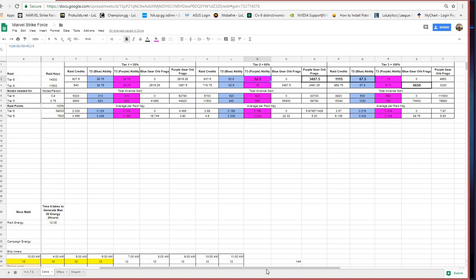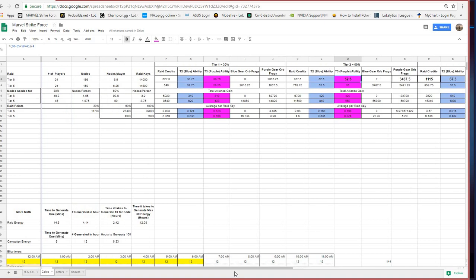Now the real question here is the orange T4 ability mats, because your points per node in the raid season in a tier 6 are 250, and your points per node in a tier 5 are only 50. So what I did here is I looked at tier 6. If you 30% it, how many raid points do you get? You get basically just under 12,000. If you're 100%ing the tier 5, it's 7,500.